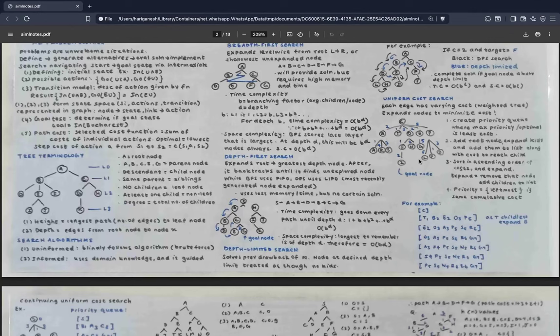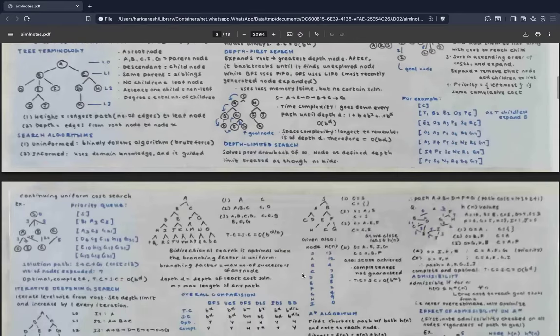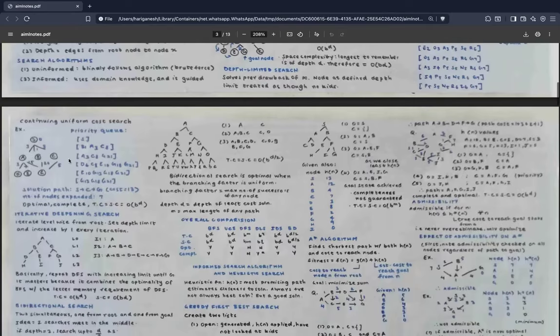So whenever you open something, you remove it from the list. And when you add something in, make sure to take the cumulative path cost that it took. So if you're adding in I, for example, the path from O to I is 1, and the path from C to O is 3. So 3 plus 1 is going to be 4. So the cost for I is going to be 4. And that's how you're supposed to arrange it, least to highest cost. And eventually you will arrive at that solution path.